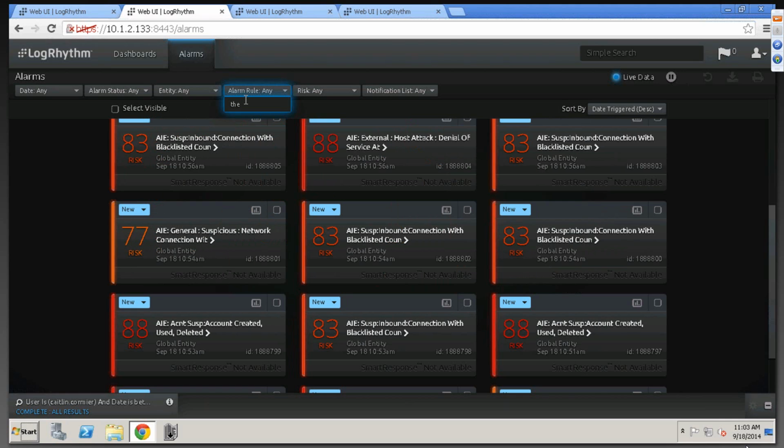LogRhythm will go learn those for you and make it a bit easier on the end user. Once you've learned all those processes, we say that's the standard going forward: alert if there's a new process on here. And that's what we did today. We alerted to a new process that wasn't known to be occurring on that system before, immediately following a connection with a known threat actor. The power of the SIEM, yeah. And the multi-dimensional, multiple witnesses are always better than a single eyewitness.